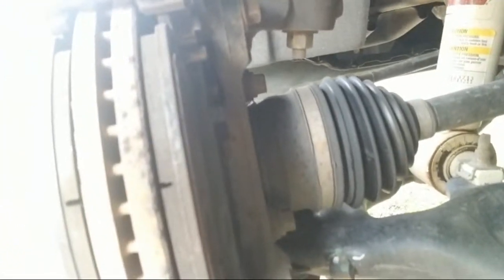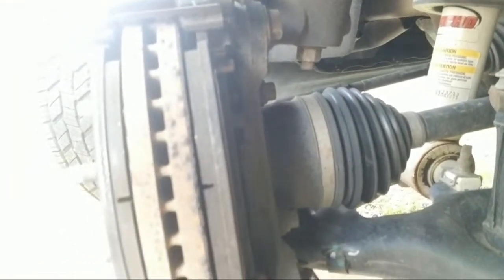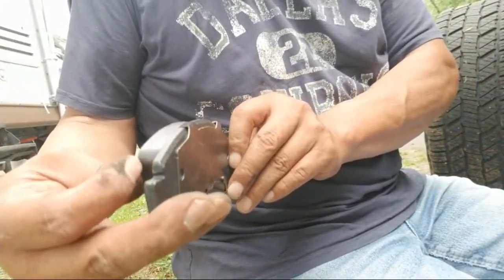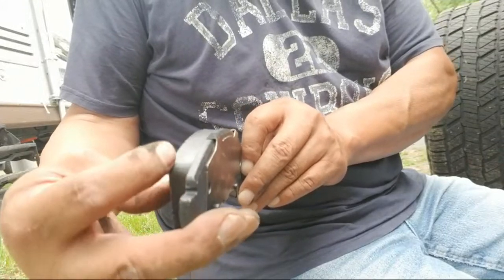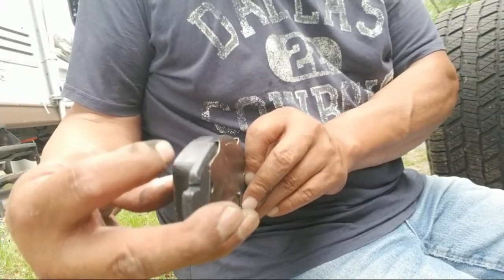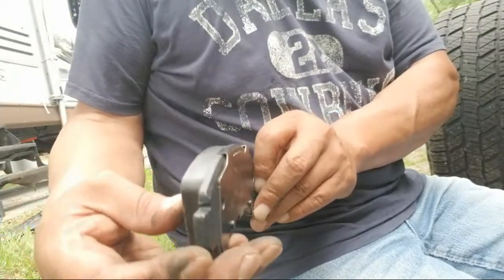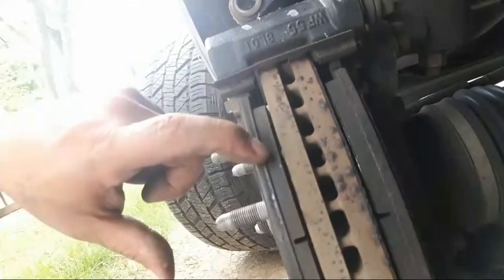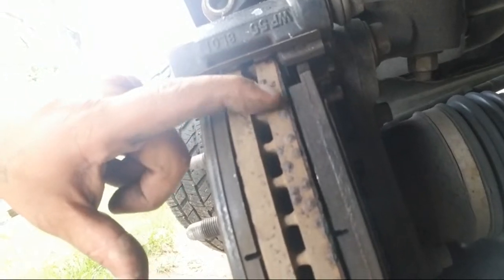So that's the two brake pads, and as you can see, they're both still pretty full. Not quite as full as brand new. That is actually pretty thick. That's probably half inch. Yeah, half inch, 5/16 maybe, somewhere within that range in thickness. I still have more than a quarter left on my pads existing. You can see how thick that is right there, and you can see how thick the inside one is as well.